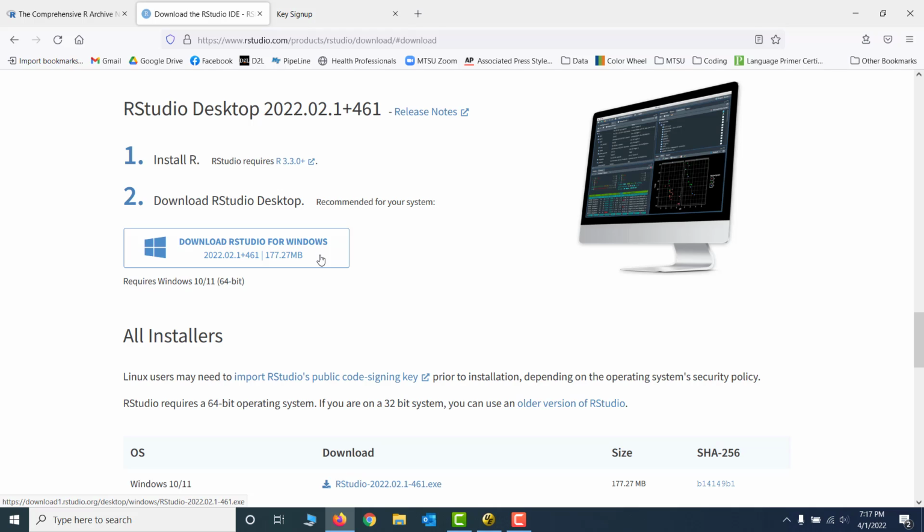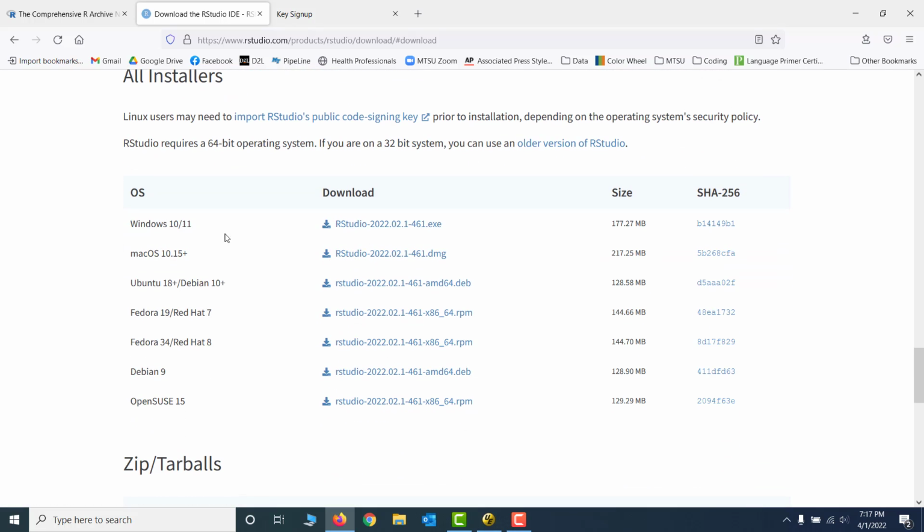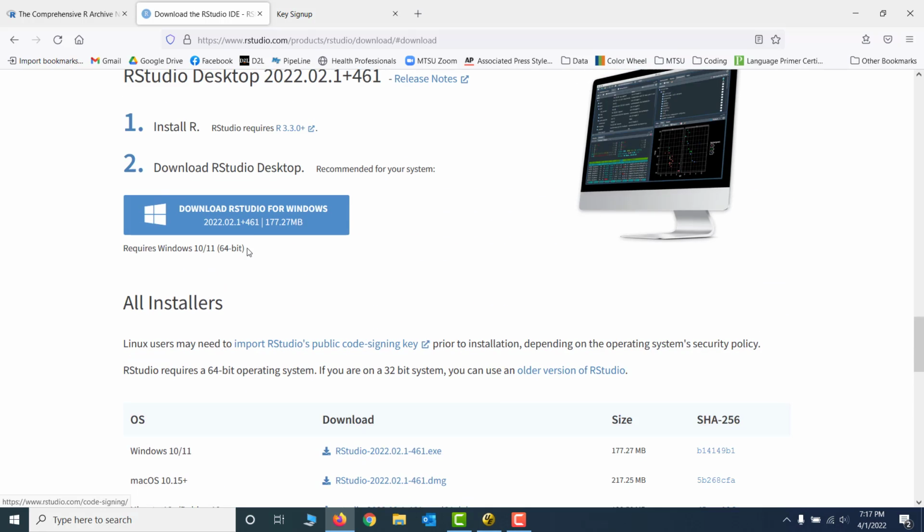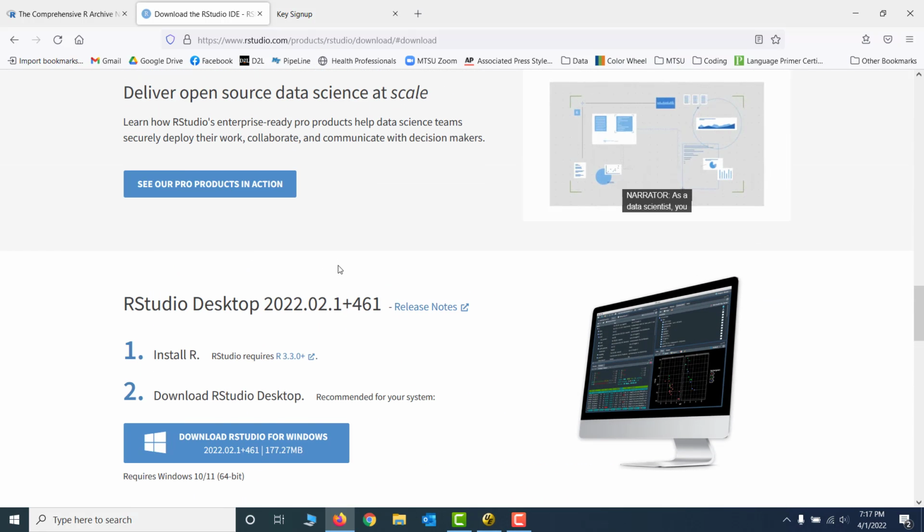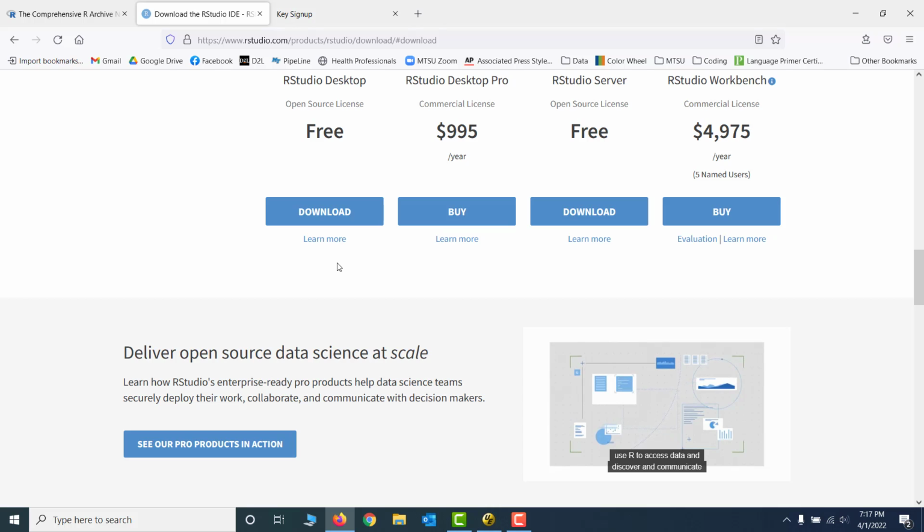If you're running a Mac, this should be a link to the Mac download files. If for some reason you want to handle that selection manually, you can come down here and manually choose which installation file you want to use. But again, let RStudio finish running, and once it runs, you should be good to go.